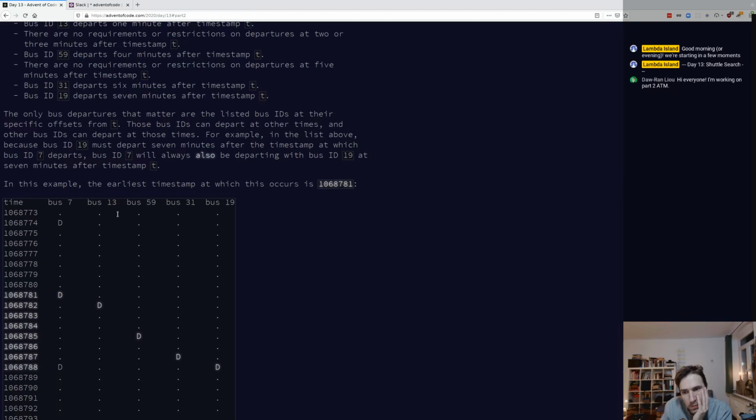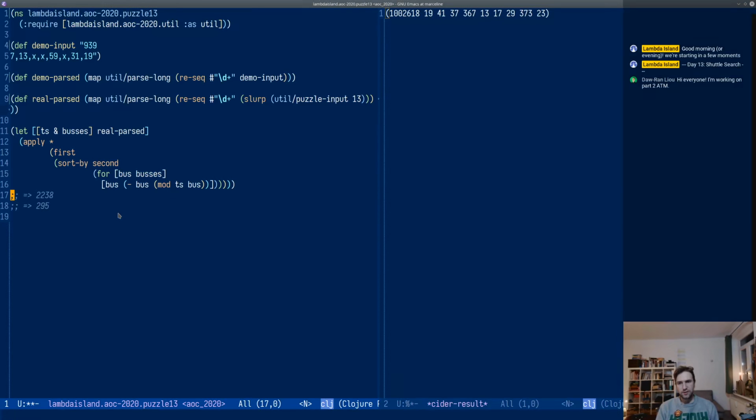Now, okay, so it's kind of like, can we do this with, I'm kind of tempted to pull in core logic, but I don't use core logic that often, so you might have to poke at the API a bit. I'm also not sure if core logic is really going to be much faster. Let's start by encoding at least what we have. Okay, so in this case we're going to have to parse this slightly different.